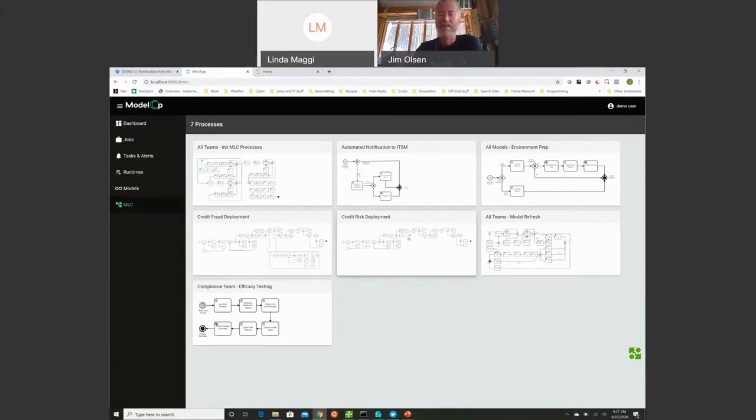So rather than being the strict rigid kind of flow you typically get in DevOps, where maybe I run some unit tests, get staging, environment goes out, that's not going to be true for models. There's a lot more that needs to be done. We have that ability built into our ModelOp Center to be able to do that through these model life cycles.